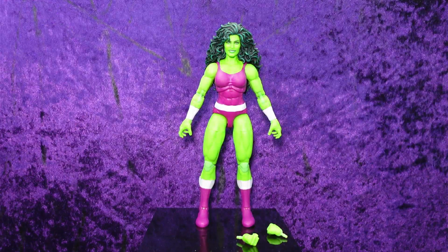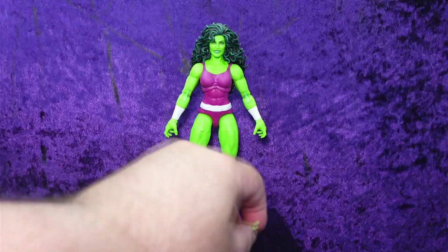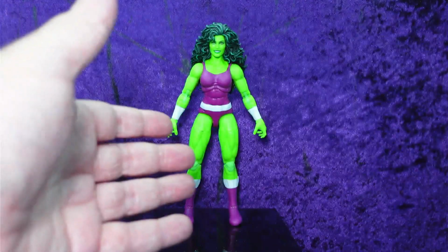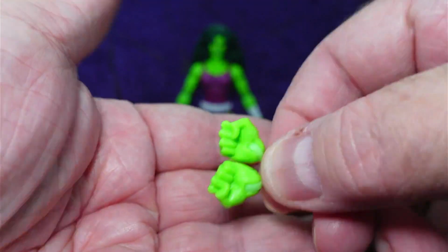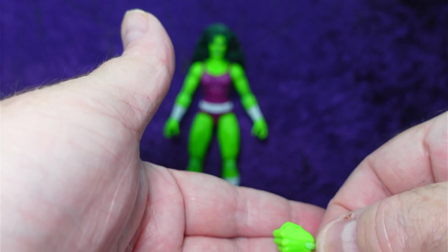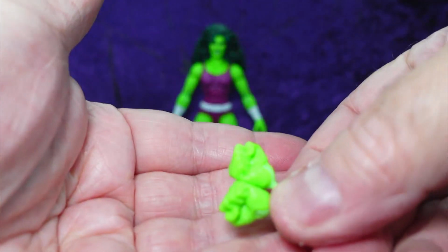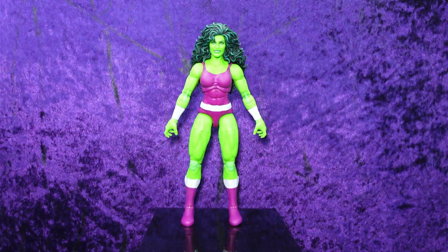And she has two sets of hands. Jeez. We have some sort of clawed grasping hands, and then two fisted hands. The fisted hands have an in and out hinge. I'm not sure on the others yet, but from my vantage point right here, they both look to be in and out hinged as well. In that She-Hulk green, a much lighter green than the regular Hulk that we're used to seeing.